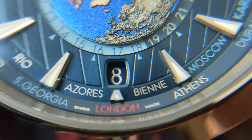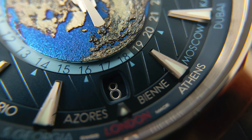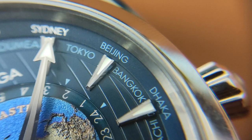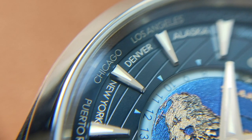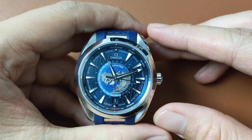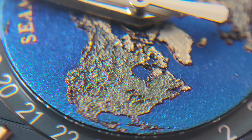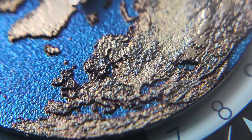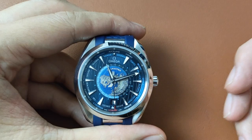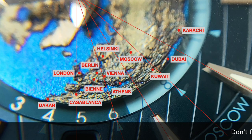Staying consistent with the design cues, the opening on the date window located at the 6 o'clock position also has a curvy cut. The font on the date is also consistent with the font on the 24-hour disc. Although this is a world timer, it only has 24 cities named around the rehaut and the chapter ring instead of 37 — this ingenious design helps make the dial look less busy. As for the 13 other missing time zones, the globe helps to provide that information. As mentioned earlier, this is an image from the North Pole — so the land on the left is where Canada and North America is, and the land on the right is where Europe, Russia, and Asia is. If you are able to spot a city or a country using the map and the 24 cities on the watch, you can draw an imaginary line from the center of the watch across the globe to determine the time of that location. It is that functional.